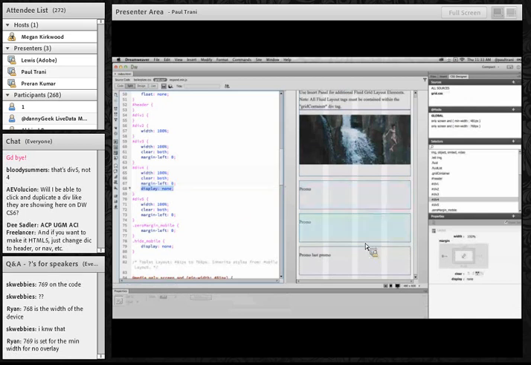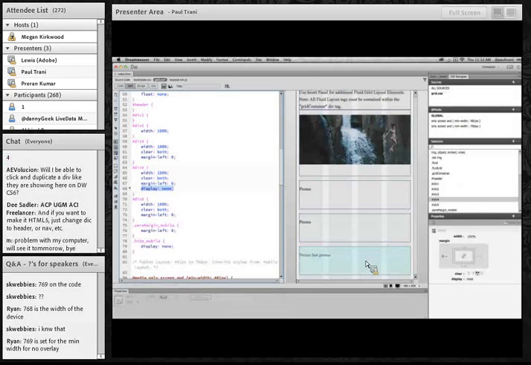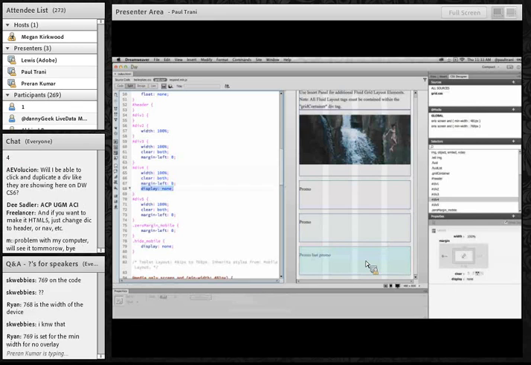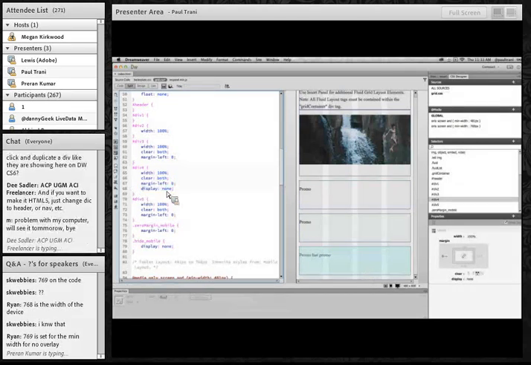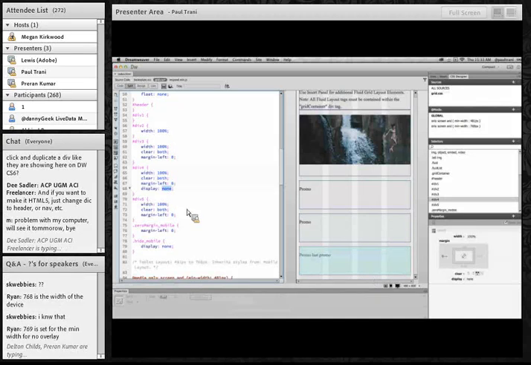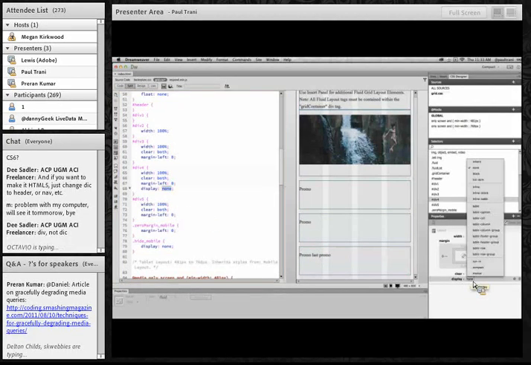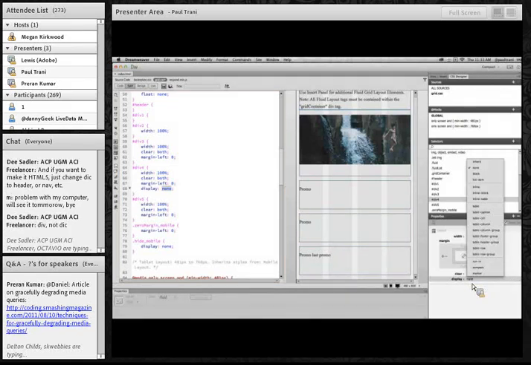Okay, and what happens is it changes the display to none. Okay, so you'll start to look in here and you'll be like, wait a minute, how do I bring it back? Okay, and the goal there is you can always change that a couple of ways. In fact, you can just type it right in there, or you can use the display property in the CSS designer panel. But in general, I can change the display to block or just get rid of it entirely. So I roughly have to manually bring it back by getting rid of the display none to bring it back. Okay.